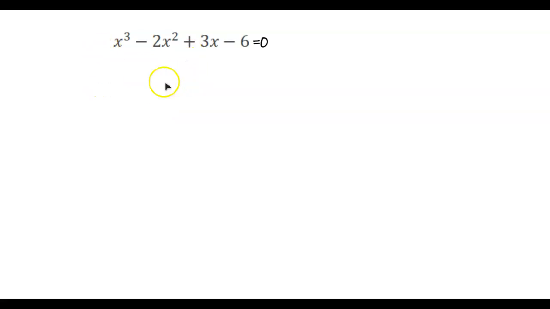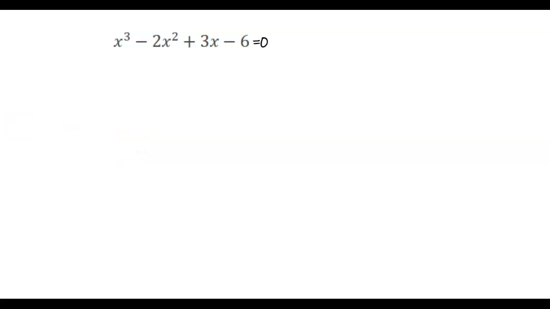So here we're going to use the rational root theorem, and here's what the rational root theorem says. It says that if we have any polynomial, if it contains any rational root, that means a value that makes this equal to 0, and rational is a number that can be written as an integer divided by an integer, then it will show up when we use this method here. So here's how we do the method.